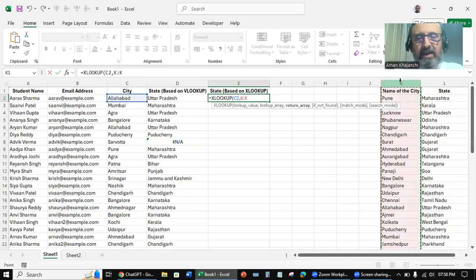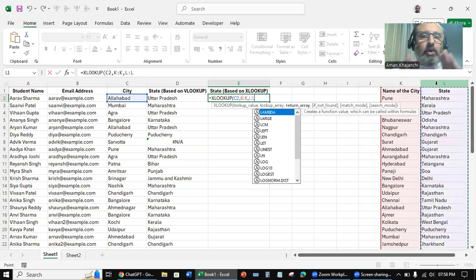Right? Again, a comma. The return array. Do you see? So in the earlier case with VLOOKUP, we had a table, city and state together. City was column 1, state was column 2. In this case, we have separated them. We are looking at them individually. In XLOOKUP, we also don't need to add the 2, because there is no concept of 2 or 3, because there is no referencing between the city and state. If city is 1, then state is 2, etc. There's no referencing. That's not required.